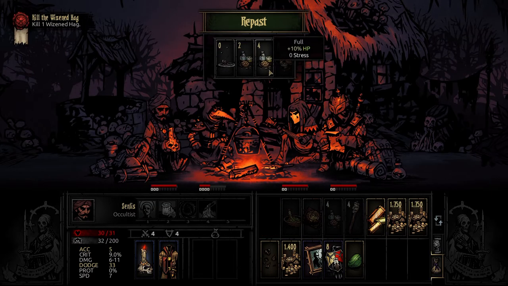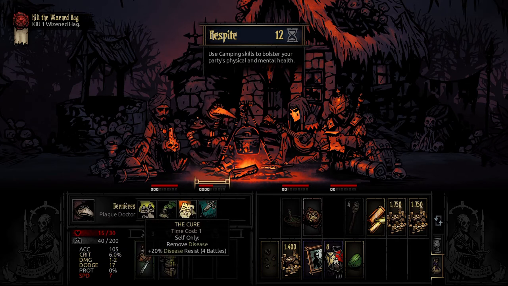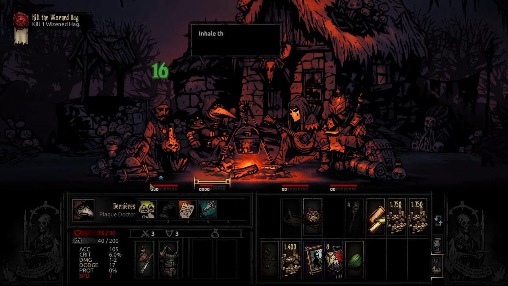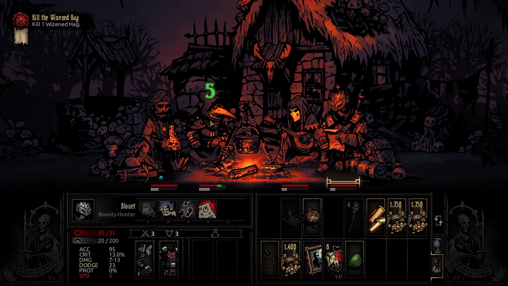Circle in the dark. The battle may yet be won. Maybe, but we got some serious wound care to do here. Tiger's Eye. The cure, remove disease, heal 50%. This will do. Can't do it on myself. Nope, I didn't mean to do that. Just heal him. Do the basic stuff, at least.